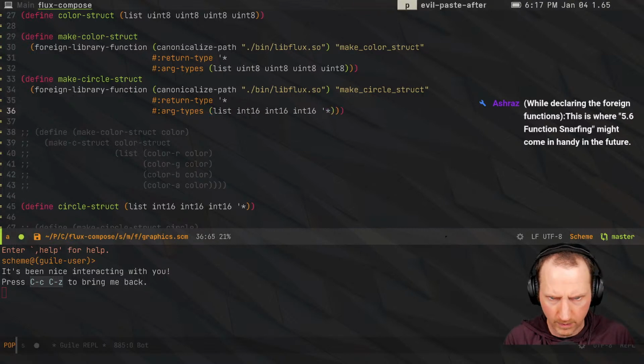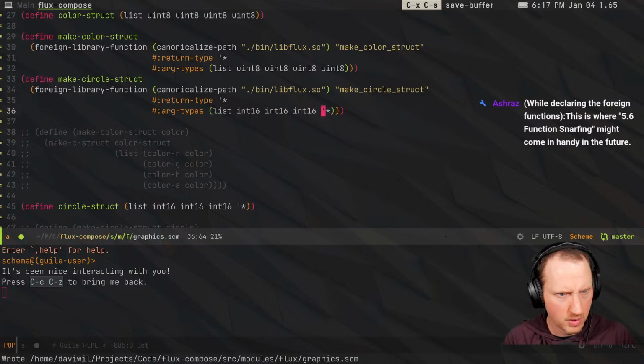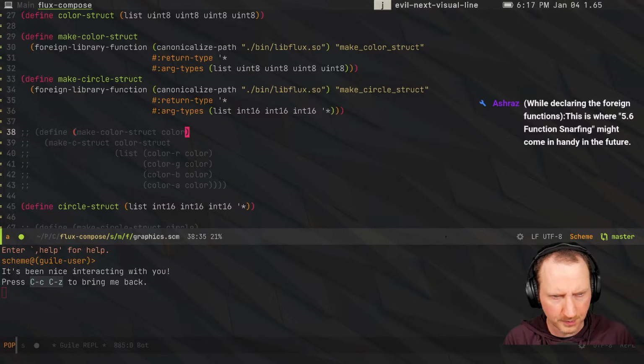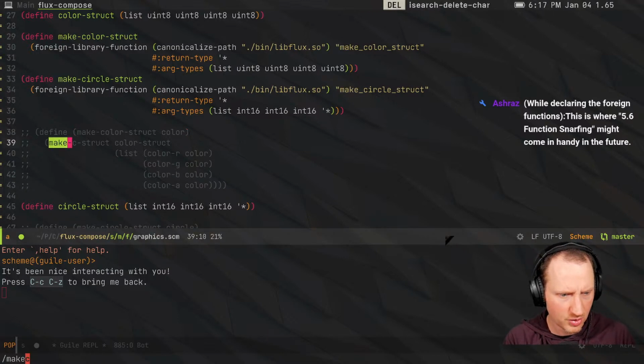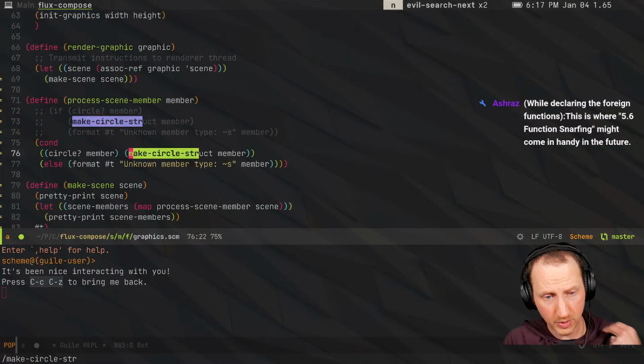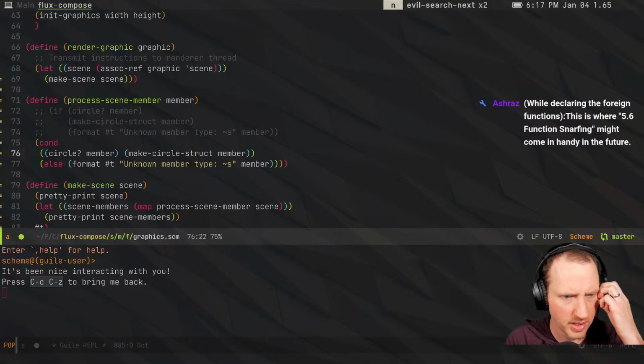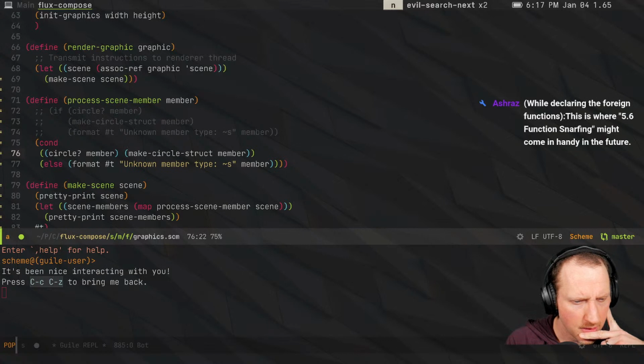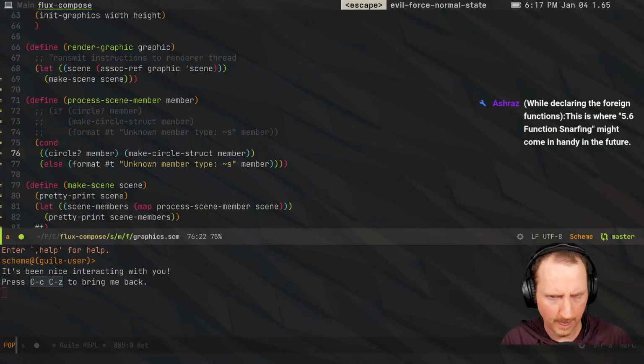Okay. Let's see if that works. So make circle struct. In theory, we should be able to just pass those same things on. Let's try it, see what happens.